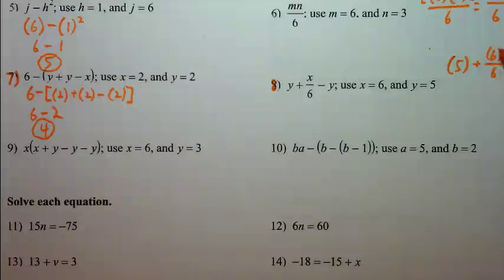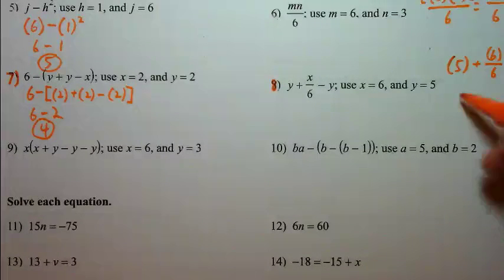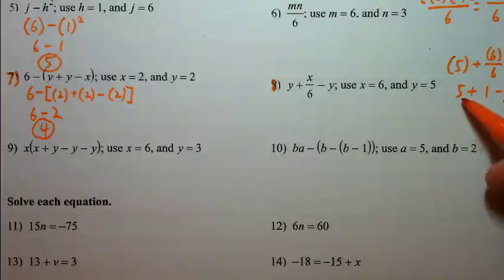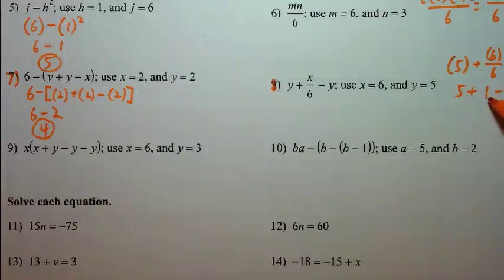Here we can go ahead and divide that. 6 divided by 6 is 1. So we get 5 plus 1 minus 5. Now, it really does not matter the order that you do this. You could just say 5 minus 5 and give you 0. Those two cancel out and you're just left with 1. Again, doing correct order of operations, we're really going to say 5 plus 1 is 6, and then 6 minus 5 is 1.